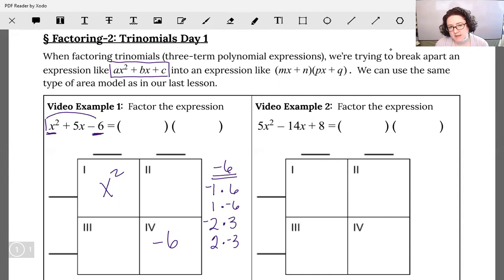And so our next step is figuring out which of these is going to combine to make that middle term of positive 5x. So looking down through our combinations, which one of these numbers can we add up? Which one of the sets of factors can we add up to make a positive 5? Well, it's actually the very first one that I looked at. Negative 1 plus 6 would give us a positive 5.